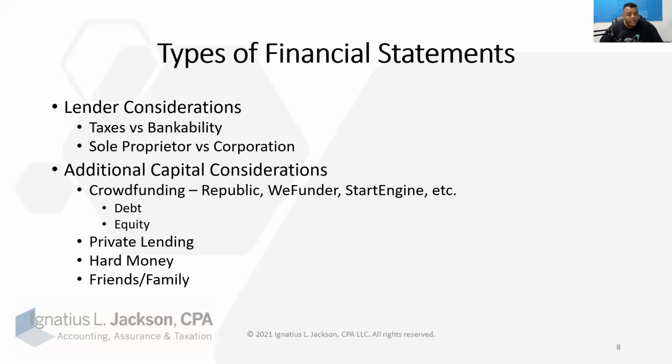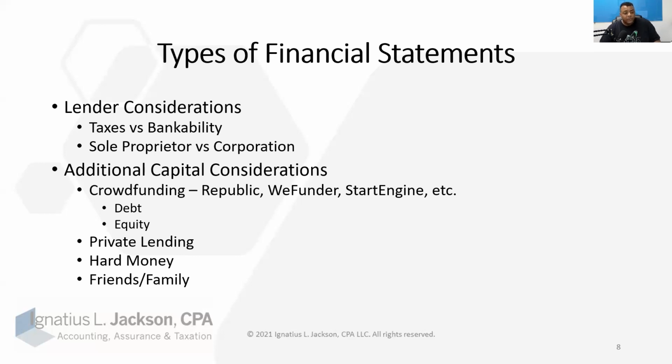Sole proprietor versus corporation, something to think about as well. They like corporations a lot better than they like sole proprietors, just because it makes it seem a little more legitimate. So having an entity of some sort, as a business owner, if you're trying to go get loans or lines of credit, definitely helps. Having an EIN for the business helps. Having business credit for the business, a history there, helps. So definitely something to think about.